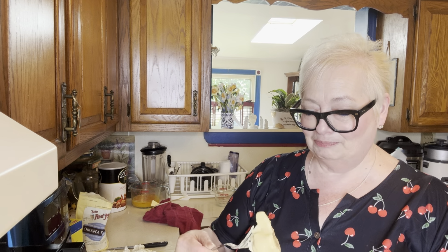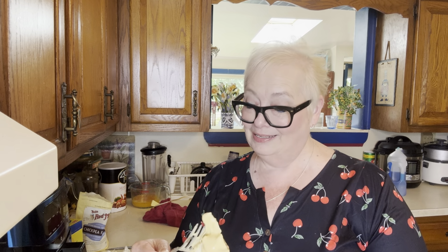And I'm not some whiz in the kitchen, just so that you know. I've got a nonstick pan, but I put parchment paper on the nonstick pan because you can't use any kind of oil. That's out. That's where all the calories are, don't you know? All right, so I'm going to line this pan up when I'm done. I'll show you.